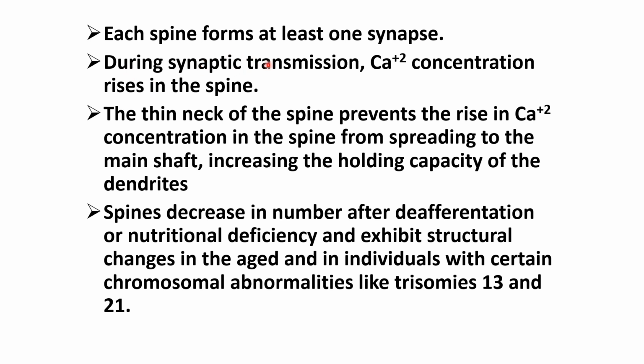Now during the synaptic transmission, the calcium concentration rises in the spine. And the thin neck of the spine prevents the rise in the calcium concentration in the spine from spreading to the main shaft, so increasing the holding capacity of the dendrites. Spines decrease in number after deafferentation or nutritional deficiency and exhibit structural changes in the aged and individuals with certain chromosomal abnormalities like trisomies 13 and 21.